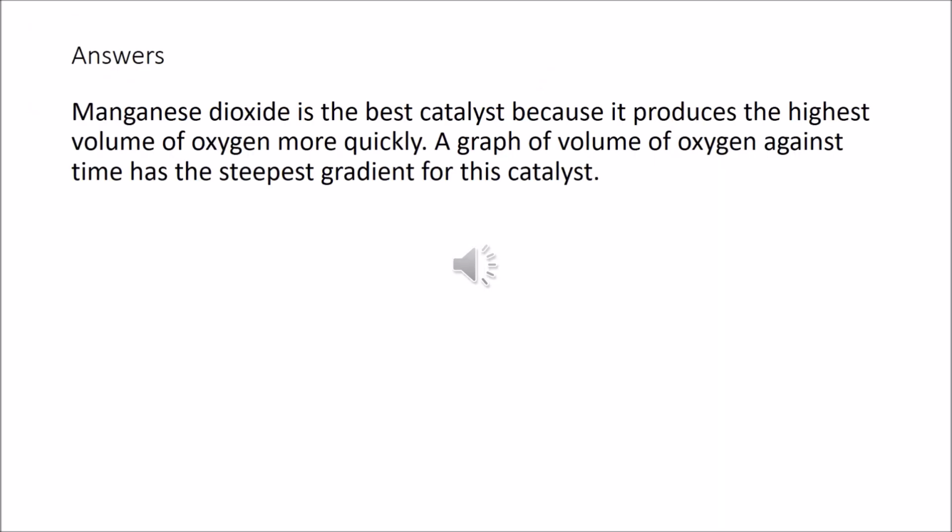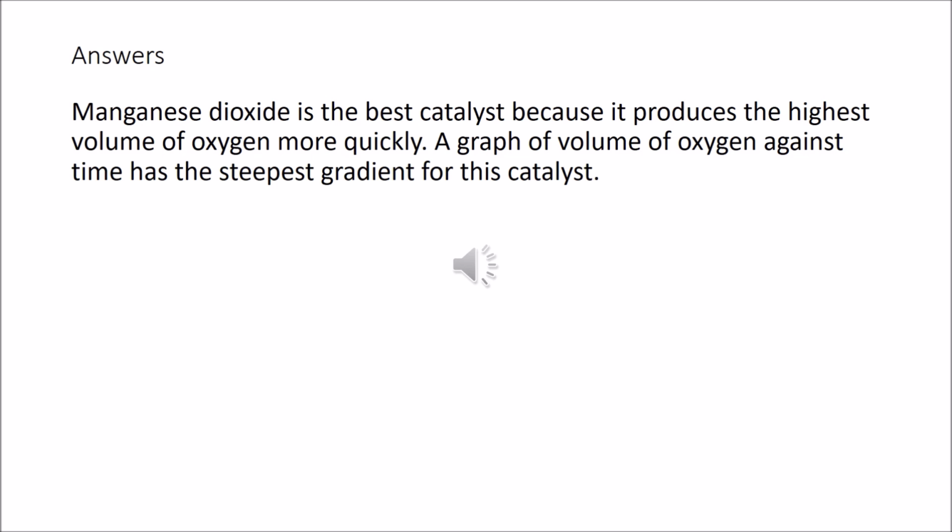So, based on your result table and also the graph that you have plotted, manganese dioxide is the best catalyst because it produces the highest volume of oxygen more quickly. A graph of volume of oxygen against time has the steepest gradient for this catalyst. This will be the explanation for your result table and also for the graph that you have produced before this slide.